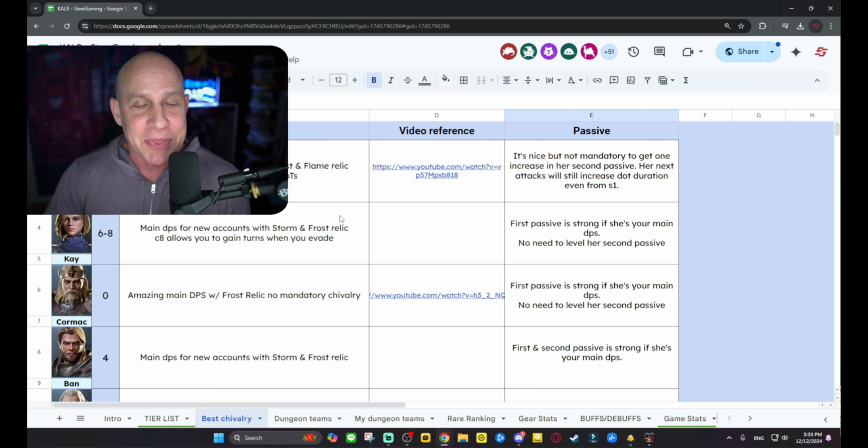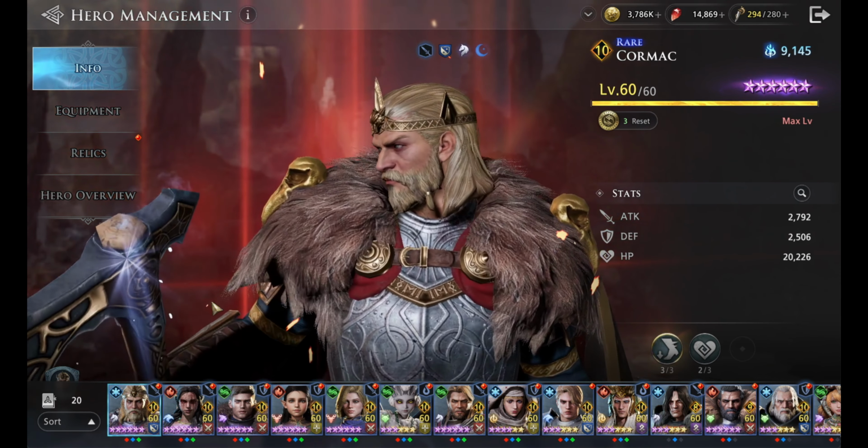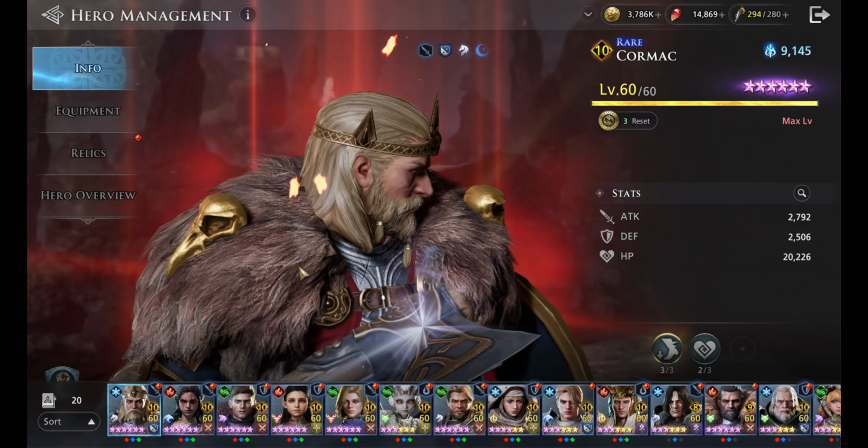Do it today. I do have a spreadsheet with all this information. It will be down below. On my list, I've got them set up kind of in order of importance from top to bottom, but inside the game right now, we're just gonna start with Cormac.